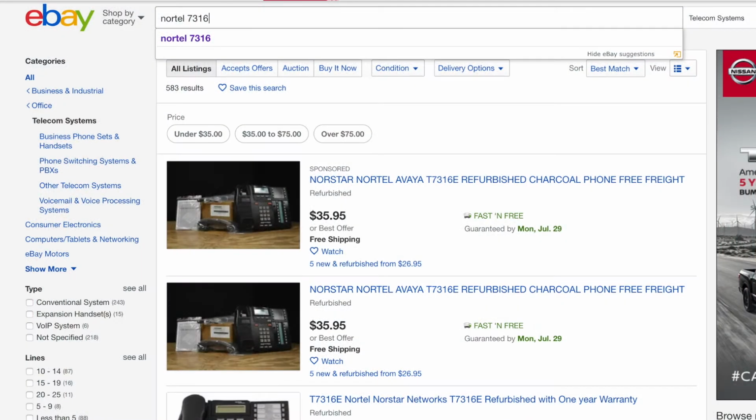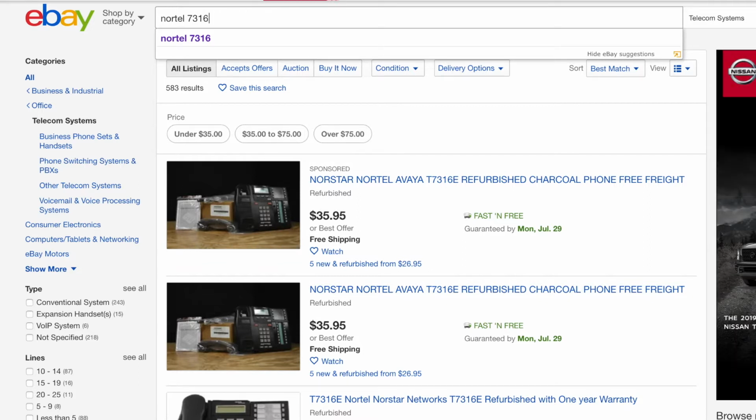And one of the questions I get a lot, either in comments or sometimes in direct mail, is how do I get replacement parts? Or the other one I get, which is kind of silly, is how do I fix this phone? Like this phone is doing something, how do I fix it? Well, if it's not programming related, but it's hardware related, you should just get a new one. And here's why. They're so cheap, guys.